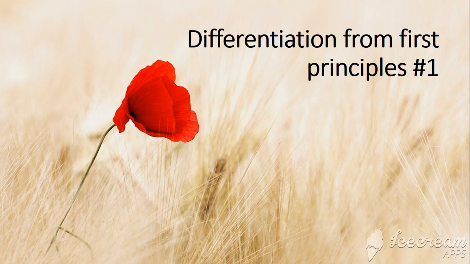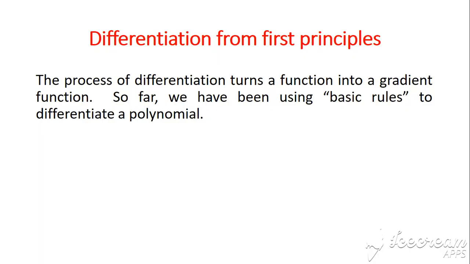Kind of funny, we really should have put this as the very first video for level 3, in fact probably at level 2 as well, because this is finally the video that shows you, after all the differentiation you've been doing, how it all started and how we came up with these magical rules. So let's get going. The process of differentiation turns a function into a gradient function.